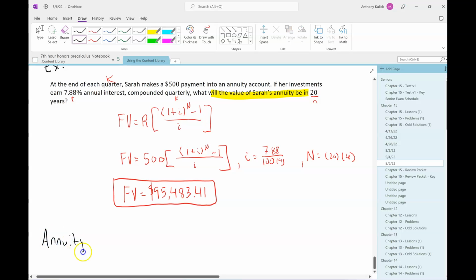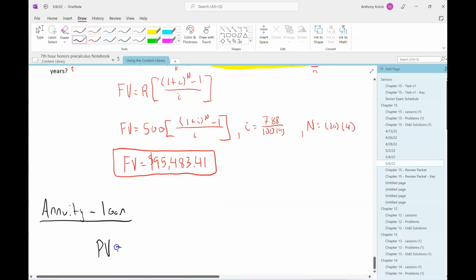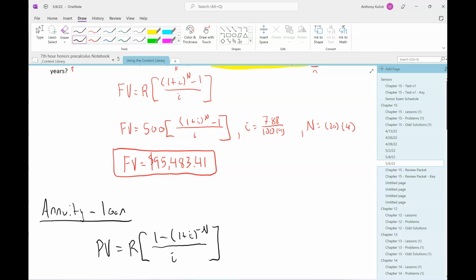The other situation is where we do an annuity as a loan. The formula is a little bit different, because if you think about what a loan really is, it's like you have an account with negative money in it, and you're trying to pay that down to zero rather than new money coming in. And obviously a loan stops at a fixed number of times, they don't just keep collecting money from you even after you've paid off your debt. So the formula works a little bit differently.